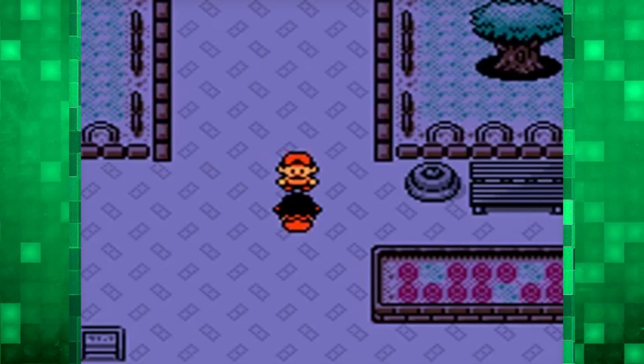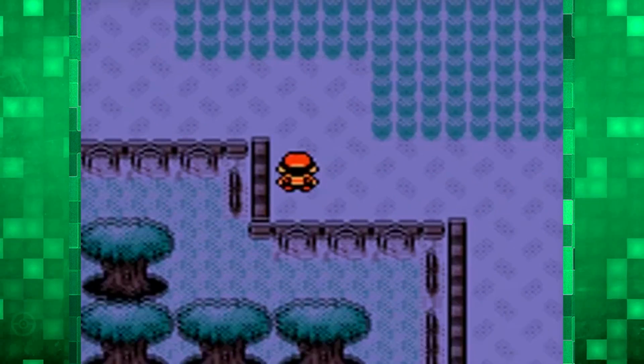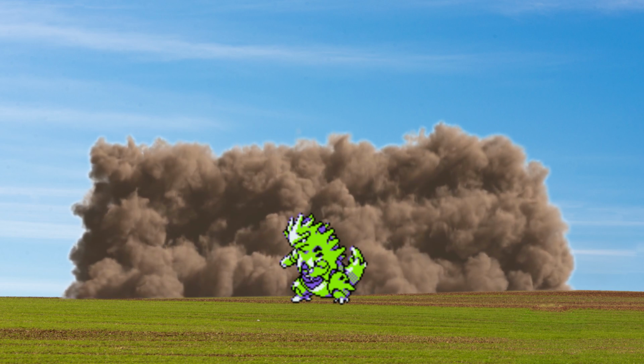Clocks are now a thing, allowing for in-game events to be affected by time of day and days of the week, along with weather effects that can be activated by moves like Sandstorm. Your Pokemon also gained the ability to hold items. Yes, even Pokemon can now receive mid-battle effects from items such as berries.